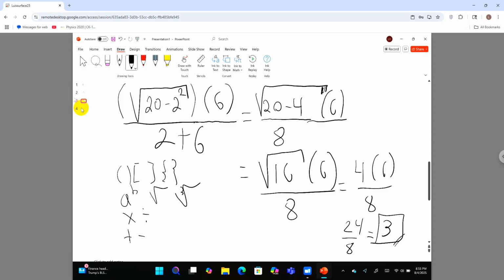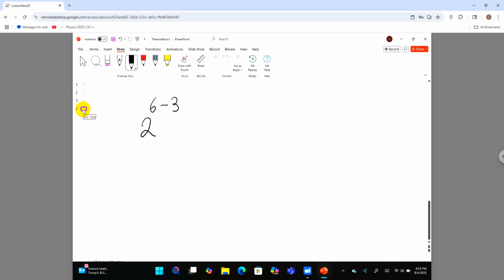Anyway, we'll see one last problem here. This problem is very simple too. Again, 2 is raised to a power, but that power has to be one number. It cannot be 6 minus 3. So even though the exponents have to be done first, because this exponent is not clear what to be a one number, is combination of operations, we have to do that first. So this would be 2, 6 minus 3 is 3, and 2 to the power of 3 is 8.